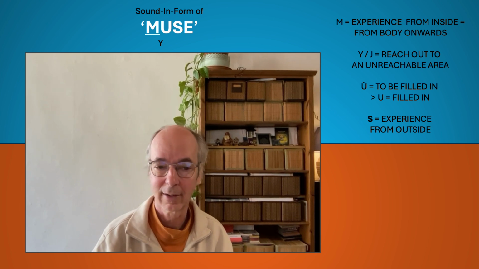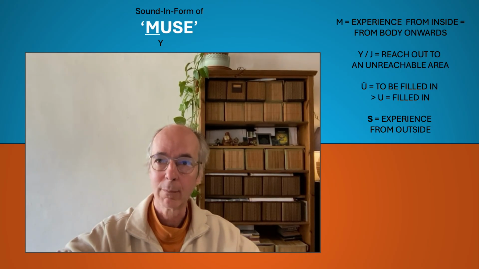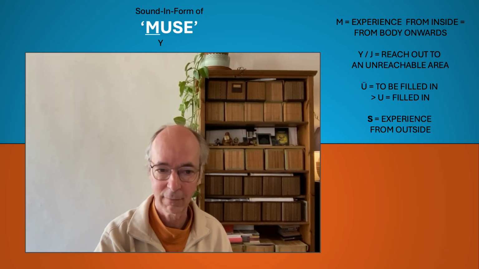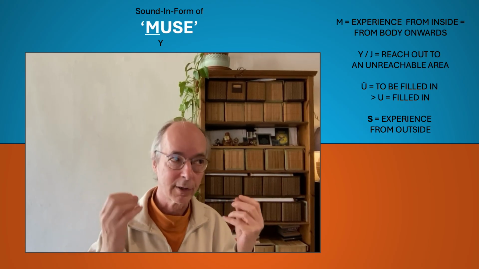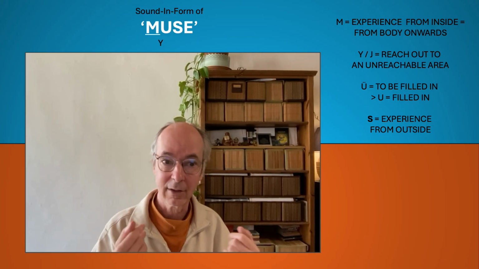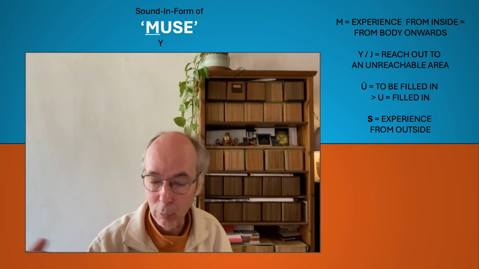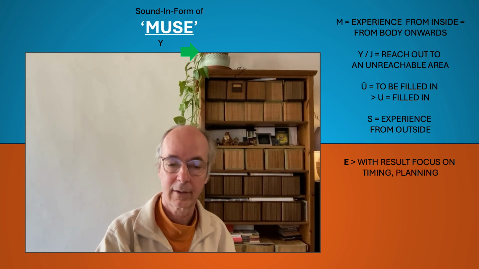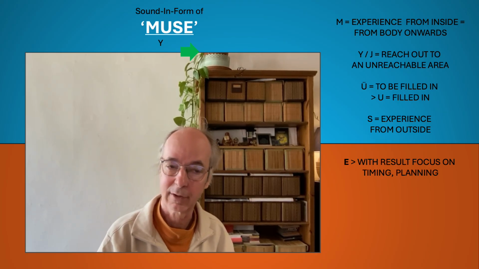The S is really that experience that has nothing to do with our bodily experience where we started from, but almost the opposite. It's all the influence that comes from outside. If it's too much, all the influences and the whole feedback process is triggered almost to an oversensitive extent, but that's what it is. It's also a sensation, it's a sensitivity from what comes towards you. And the last letter, the letter E, usually also makes the conclusion what will be done with that experience that I just expressed.